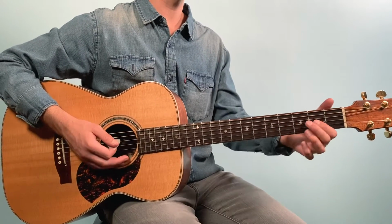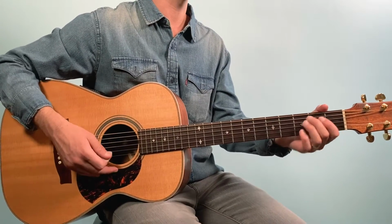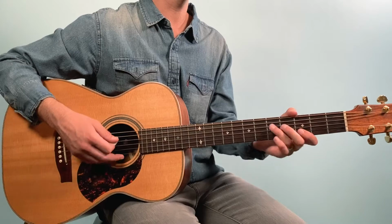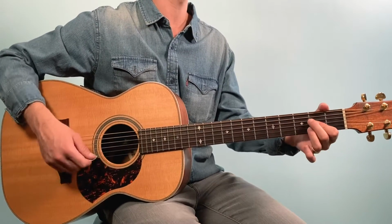Now each chord is lasting two beats. So one, two, switch, two, G, two, switch, two. Then if you wanna add a little strumming to that, you could play.